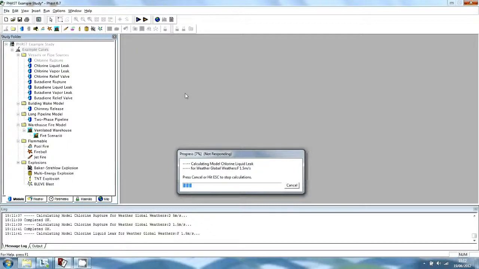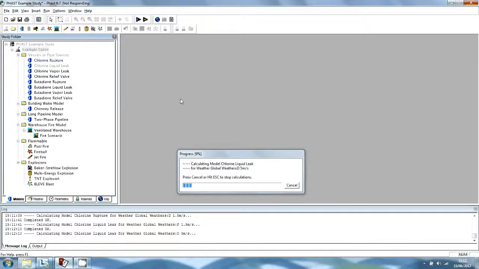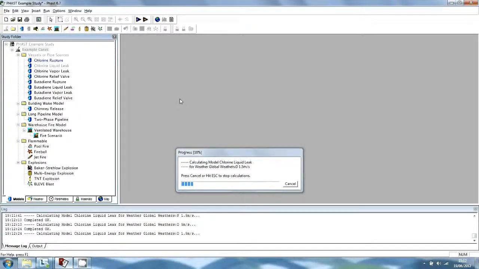You do not have to run the calculations for all models and all weathers. If you select a single model or folder, then you can run the calculations just for that model or for that model in that folder. Or you can select Batch Weather Setup from the Run menu to select models across different folders or to select only specific weathers. The selection of weather in the Setup dialog will be used for all calculations, but the selection of models will be used only when you select Batch Run from the Run menu.